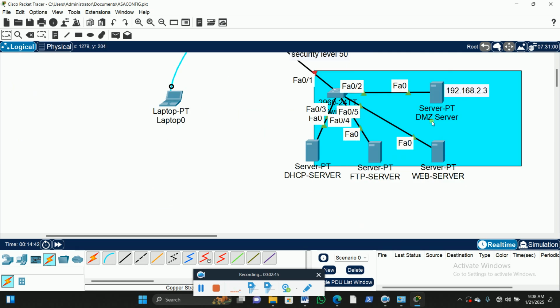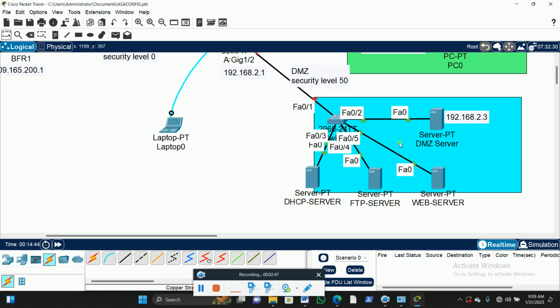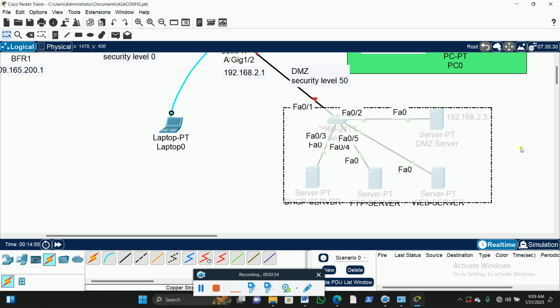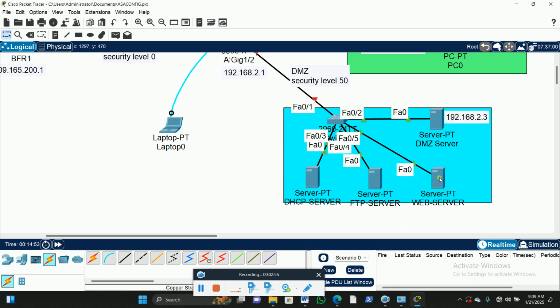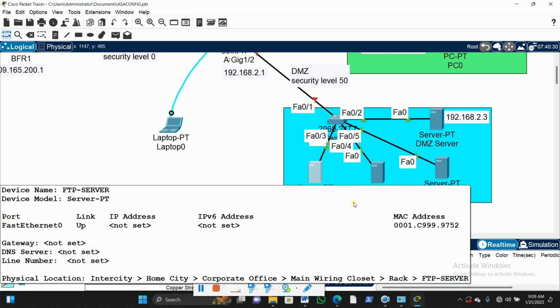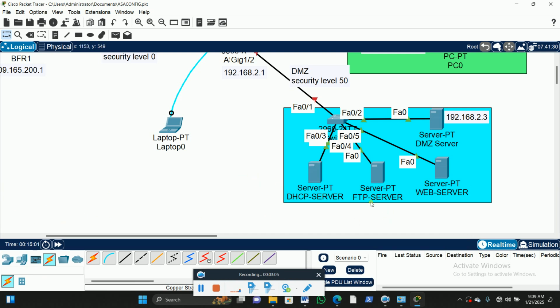But what about this side? This side is also a security zone, a security zone on its own. We don't want any outsider to have access to our DHCP server, FTP server, or web server. The DMZ is a demilitarized zone, and before you can enter it, you have to be authenticated.